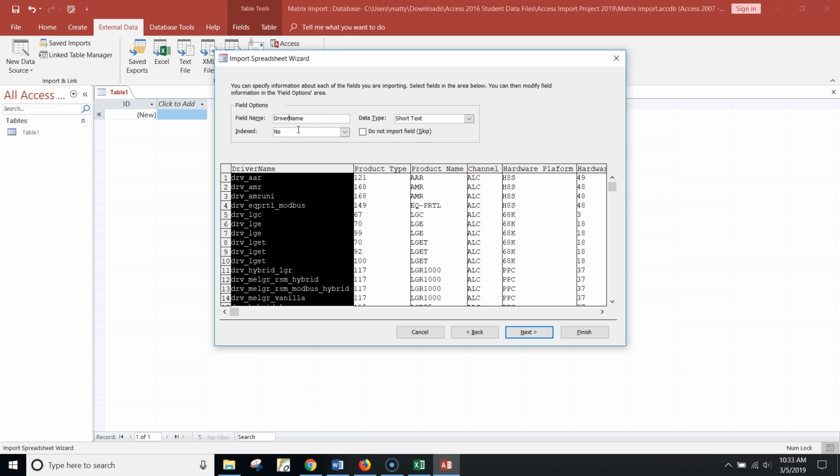Access might tolerate this, but if we're going to take this to a different platform like MySQL or SQL Server or Oracle or you name it, Maria, doesn't really matter, we need to get rid of these spaces and make sure that we've got a proper data type.